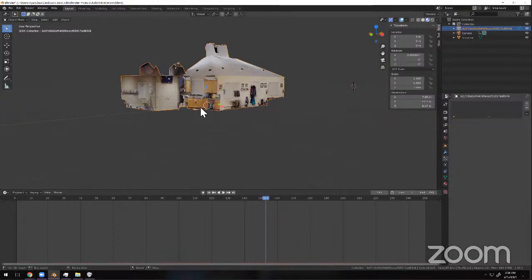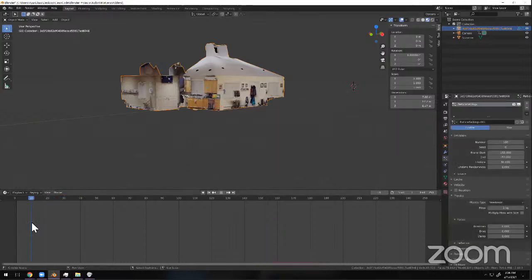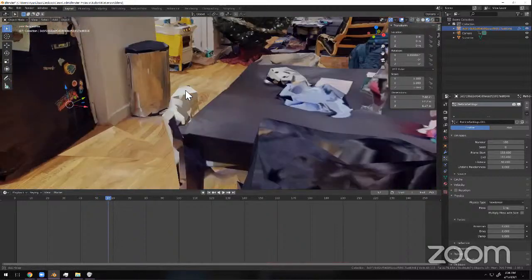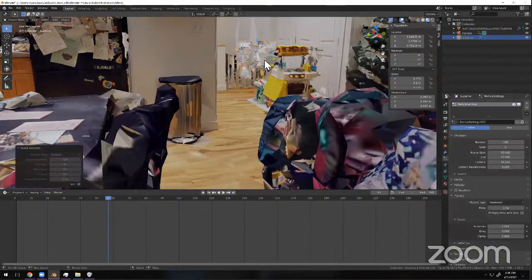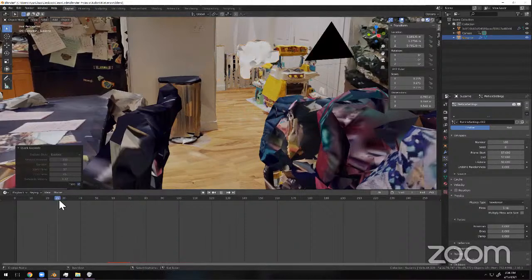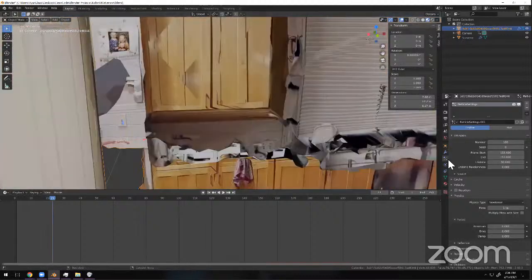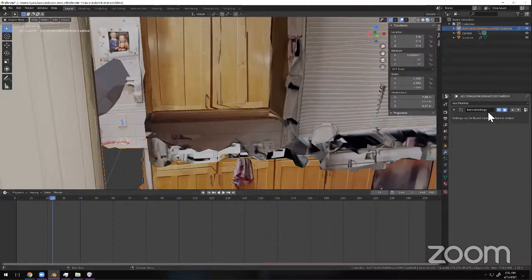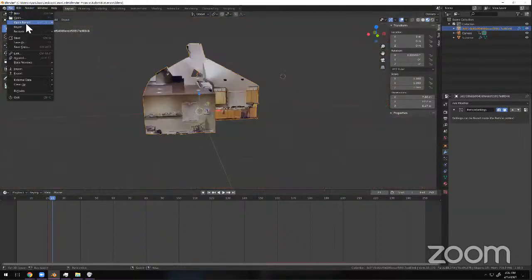We're going to get rid of the particle system. Quick explode. There we go. That should work, right? Well, it's working for the monkey. I'm not sure why it's not working for the house. Maybe I should get rid of this one. Maybe I should reopen this file and try it again.